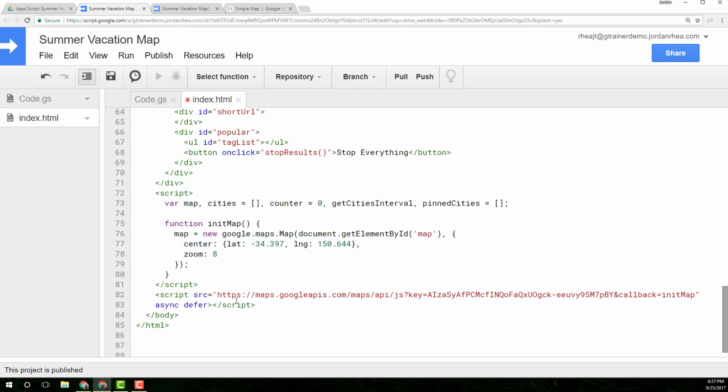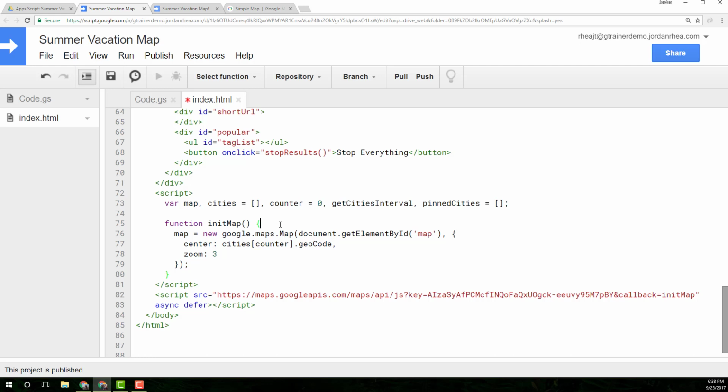We are going to declare the map inside. Let's make it zoom 3, and we want the center to be dynamic. But how are we going to make it dynamic? We're going to reach into the cities empty array that I've got here and grab, sorry, not element 0, we want the element that the counter is on, which will be 0 for the very first time. And we want it to tie into the geocode. So what that is doing is it's going to be looking into an array that doesn't exist yet, and it's going to be pulling out the geocode for the very first element of that array.